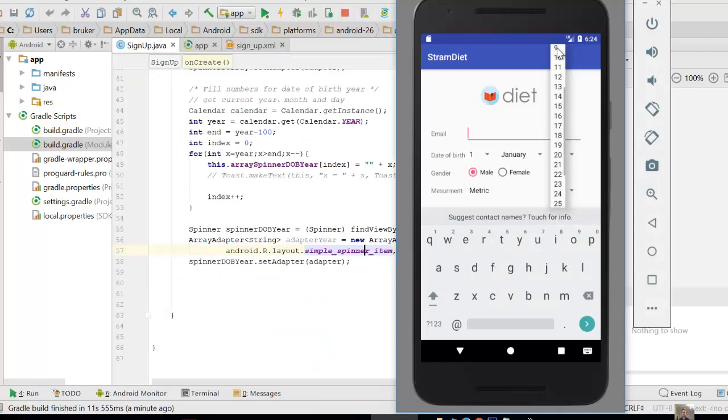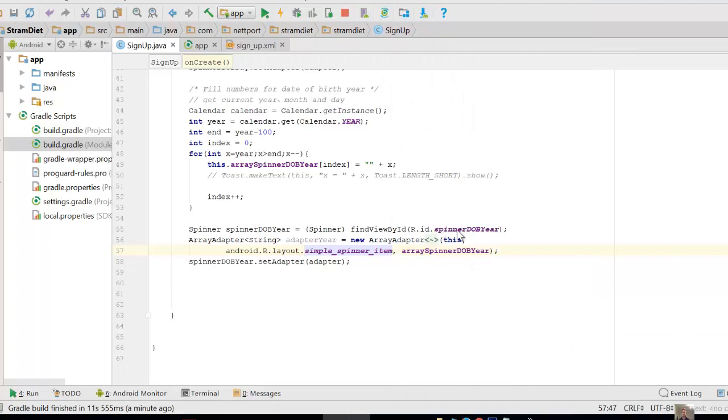Yeah, and now I see the error. So here it should be years.